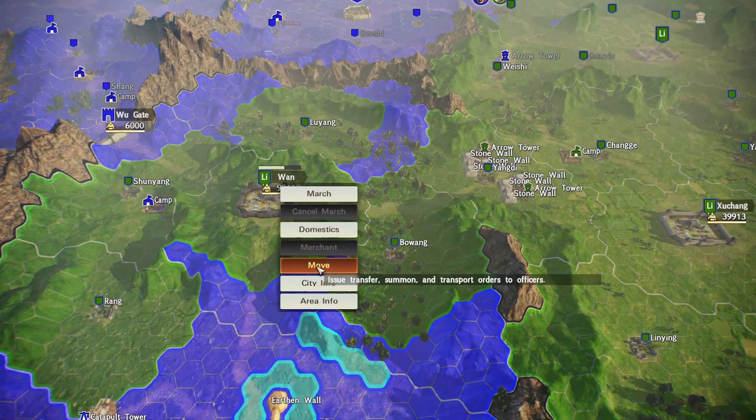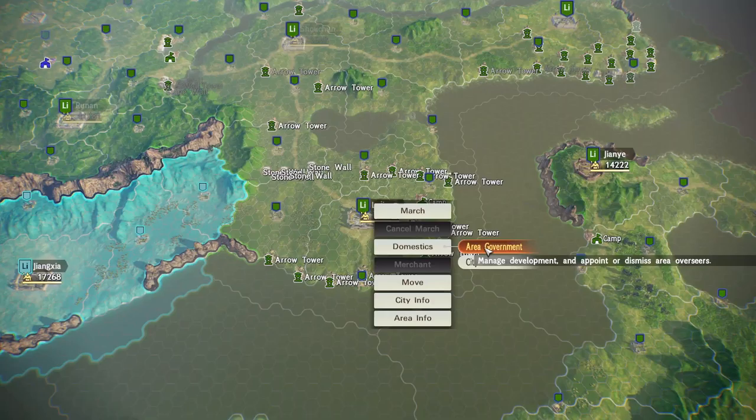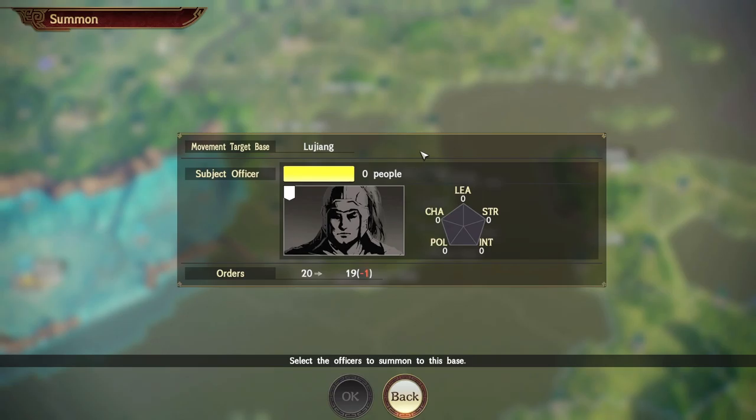Not here. I think we have some holes. Domestic area government, not here. We have a hole here. Yep, we need to move one guy down here. So move, summon, see who's available. We'll just grab him.